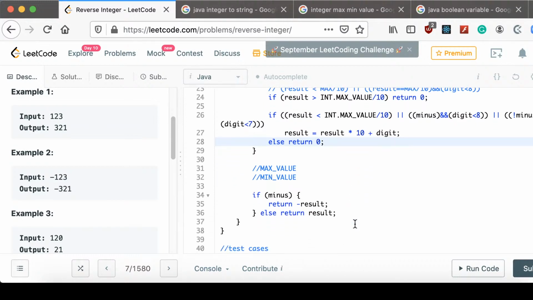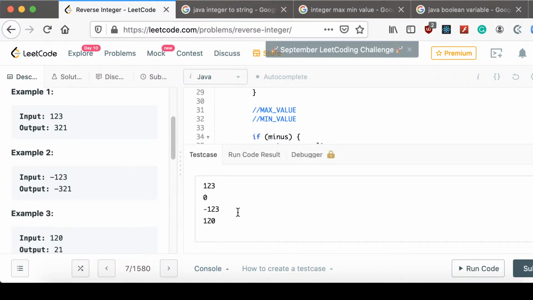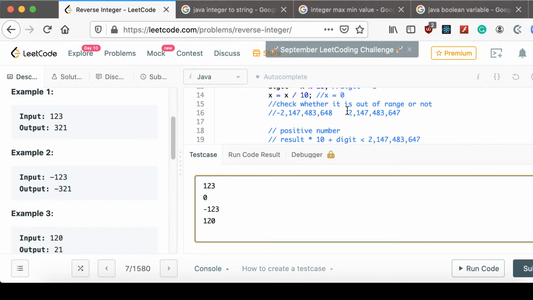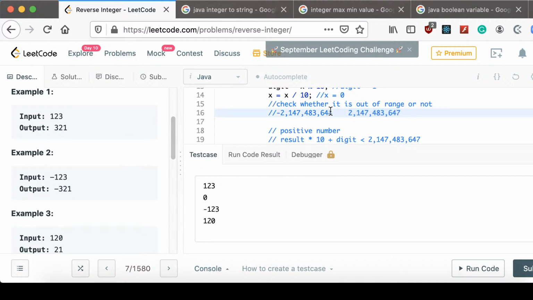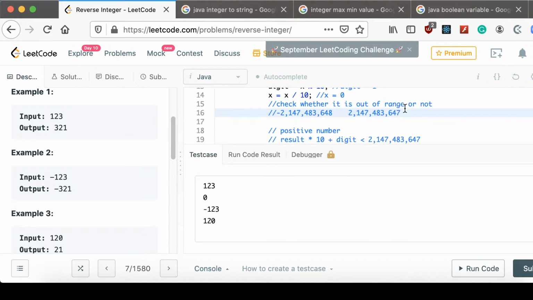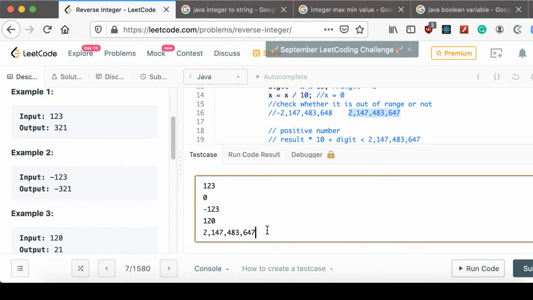So let's check with the test case. For example, if we have a number like this one, when we reverse it, it's going to be out of range, even though now it is in the range.